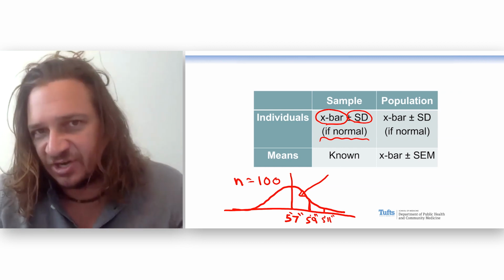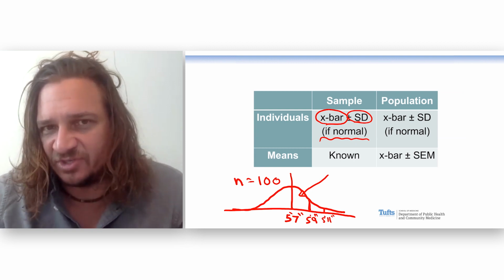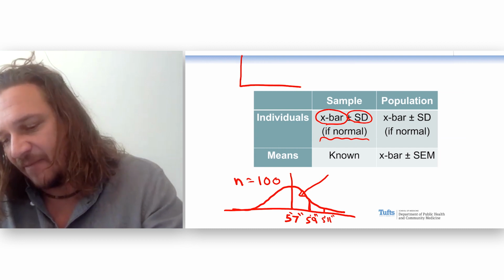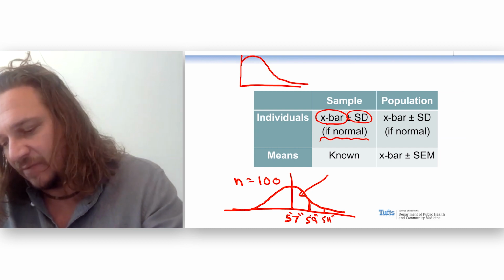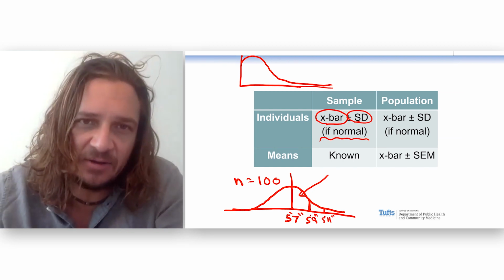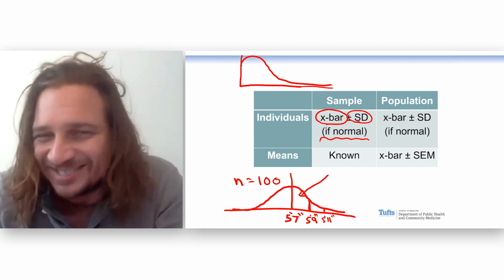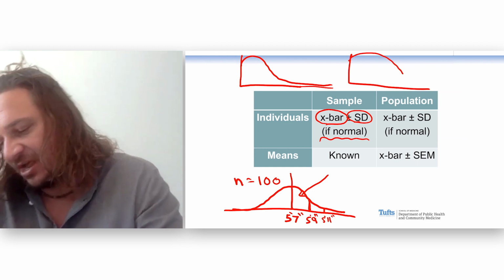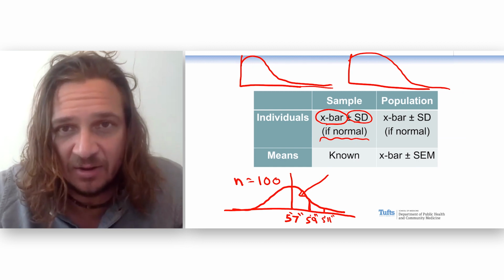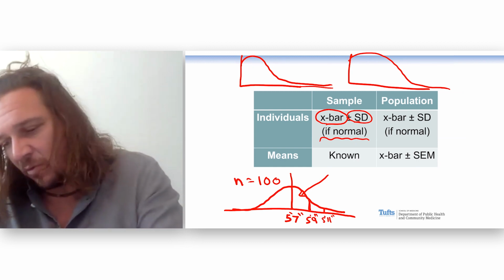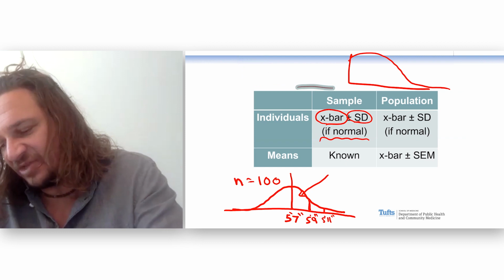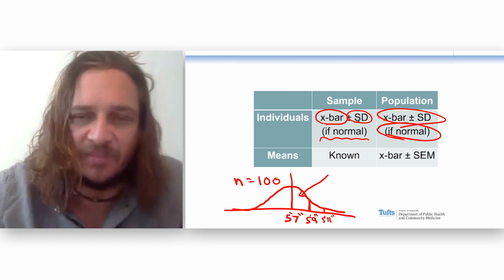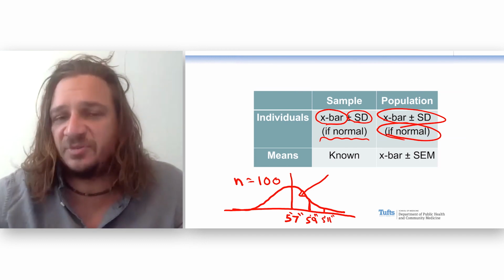Well, the population of individuals and the sample of individuals is going to look pretty much the same. Imagine you had a variable that had a big positive skew and was long-tailed right, like that. What would a sample look like from that population? Well, a sample of individuals from that population is also going to look long-tailed right. It would be a distribution that's not normal. So when you think about individuals, if we have a normal distribution, we can use the mean and the standard deviation to describe their spread.